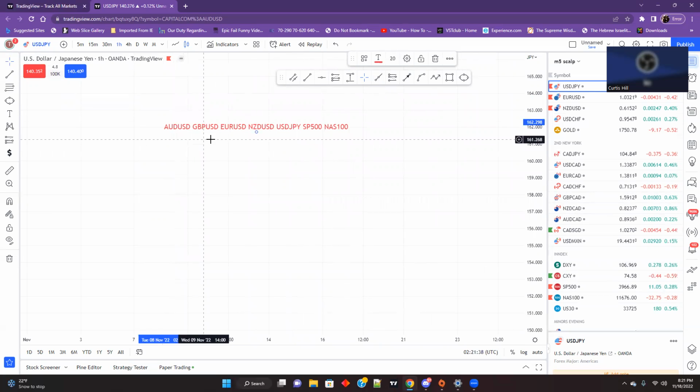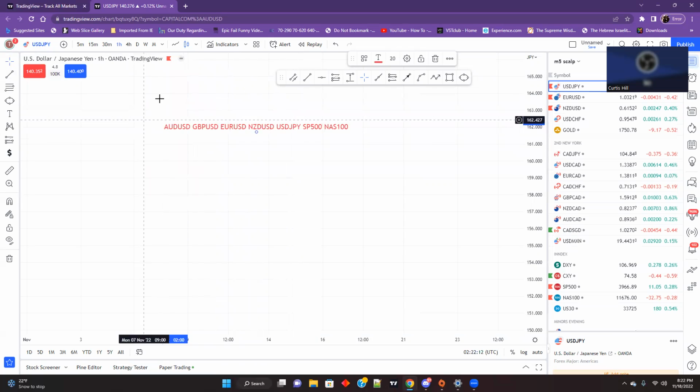The reason why you should choose a few pairs to trade is that after a while you'll start noticing the patterns with those pairs and you'll be able to trade it. And then the dollar allows the AU, GU, all these are dollar pairs. So it moves very volatile, especially USD JPY, which is very volatile because it's against the yen. AU is a slower one, but it respects support and resistance and supply and demand.